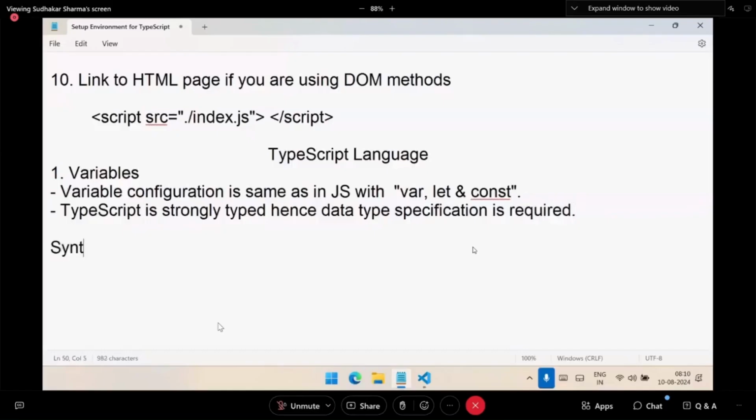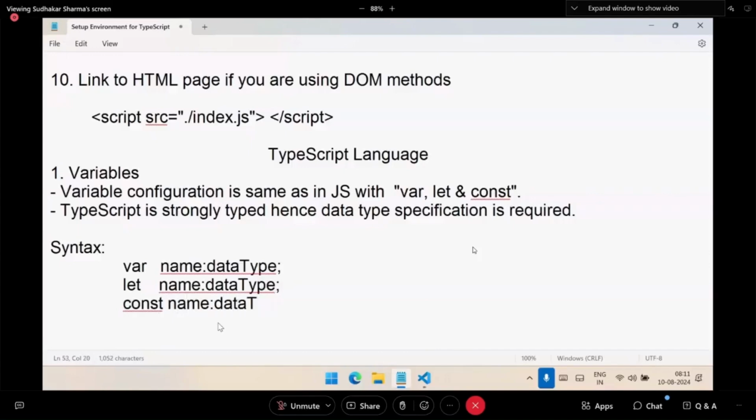That means syntactically how we define var: we have a name and a colon and the data type. We have to mention the data type. Let, some variable name, and colon, what data type it should handle. And same for const, name and what data type it should handle. And you know const needs a value initializer.